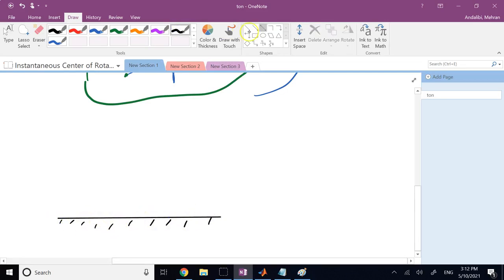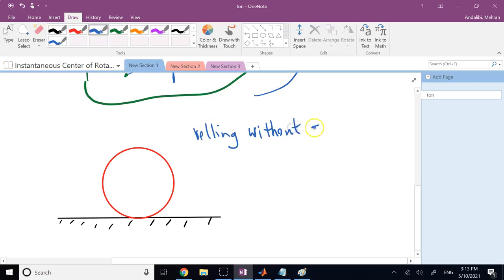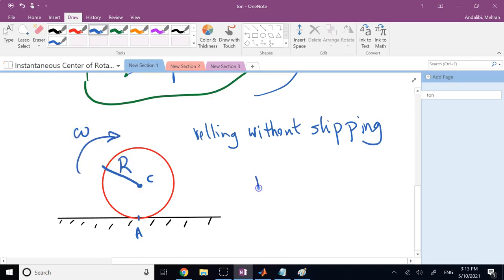Yes. For that, I'm going to show you a rolling disk. If you have a rolling disk like this, correct? This disk is doing rolling without slipping. Okay, so no slipping here. Then if this point is point C and this contact point is point A, and the radius is R, and this object is rotating with omega, it's very easy to show, based on what you learned in dynamics, that V of A is going to be 0, right?